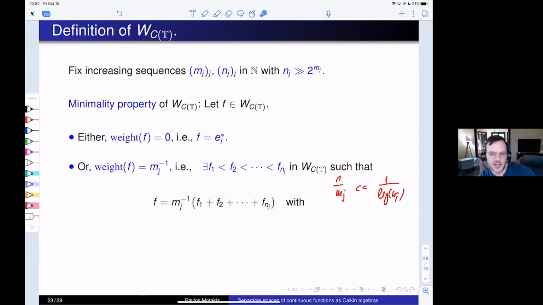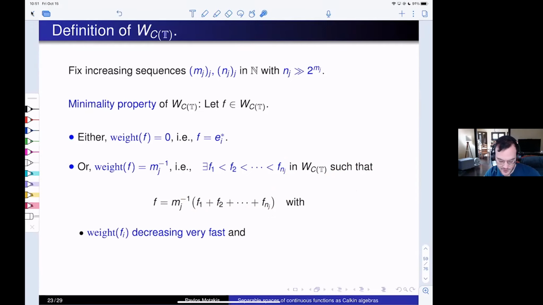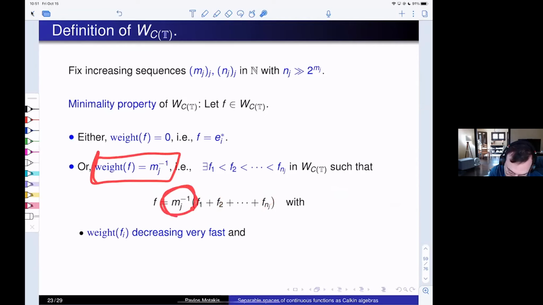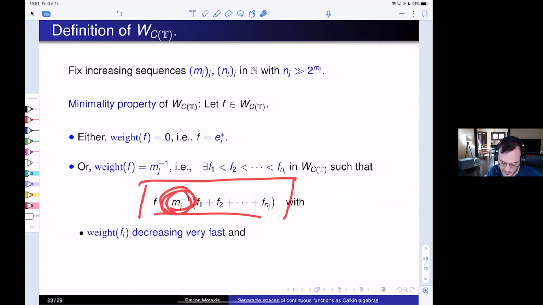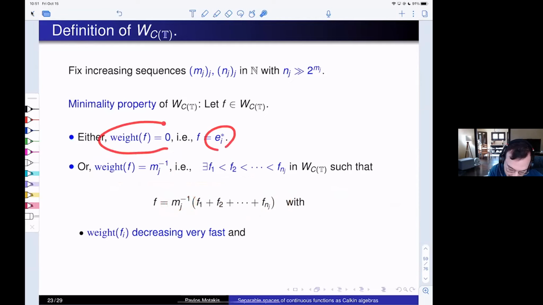Now here, you're still within the constraints of a Schlumpert space or a mixed Schlumpert space. There is nothing really new going on here. There are two things that you need to do additionally. The first is that the weights of these Fi are already defined. If an F is of this form, we'll call its weight this coefficient here. This is important. And if it's of this form, it has a weight that is 0.